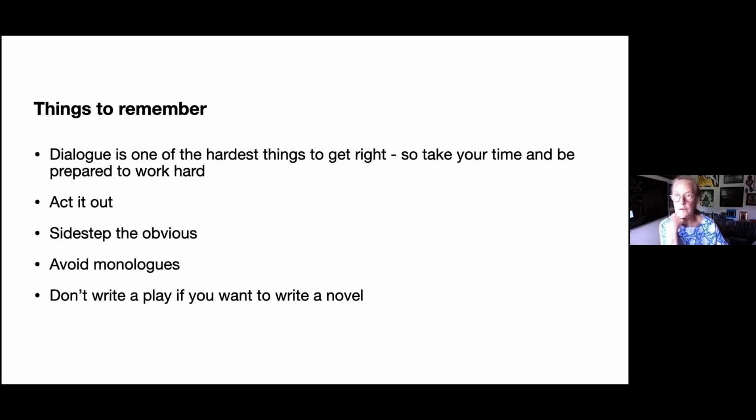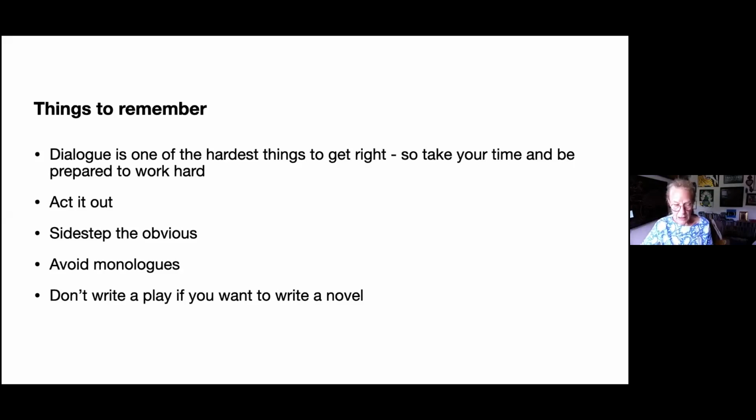So first of all, a few suggestions on how to help polish dialogue is just let it flow. When you write a first draft of a scene, just let the dialogue flow, just write what you feel. And this technique will allow you to come up with lines you never would have thought of if you tried to get it right the first time.